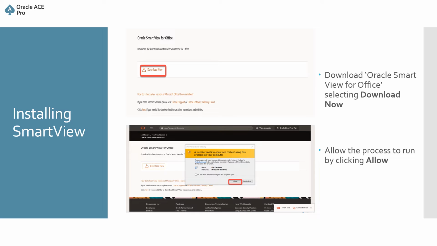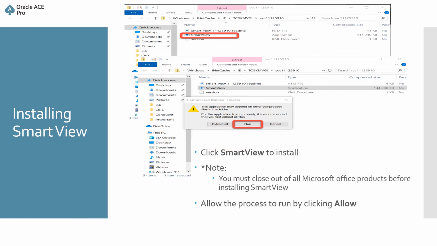So you have to have a user associated with your CSI, or if you are a slightly larger company, maybe you have an IT person who has an account and they store this version locally. But this is the way that they would be getting this install anyway. You're going to hit download now. You're possibly going to get a warning saying, are you sure about this? This is coming from a website maybe you haven't downloaded from before, but you allow that security to go through, and you will get a zip file.